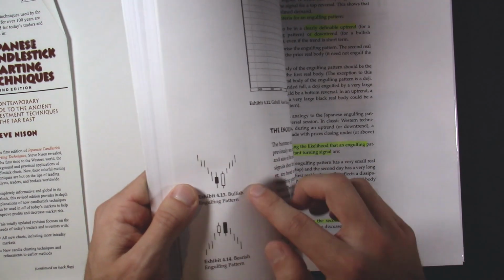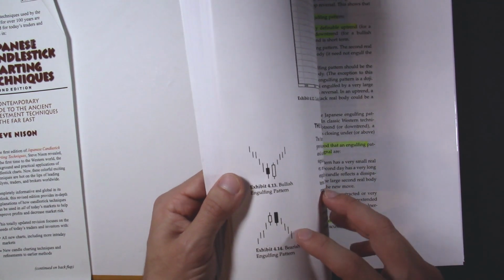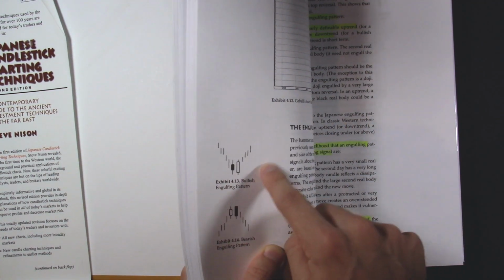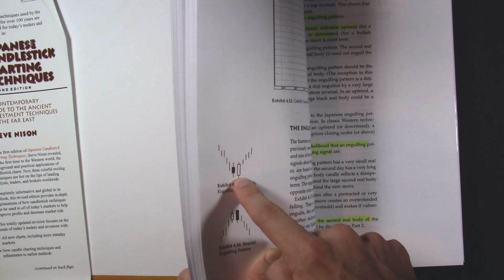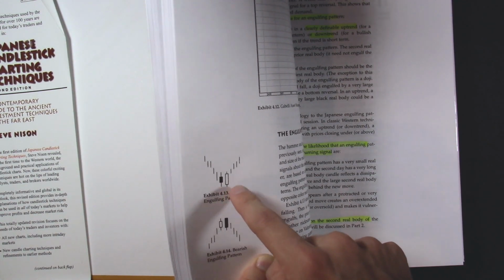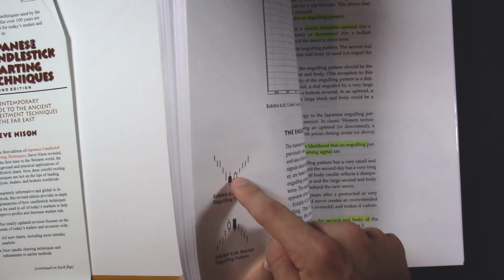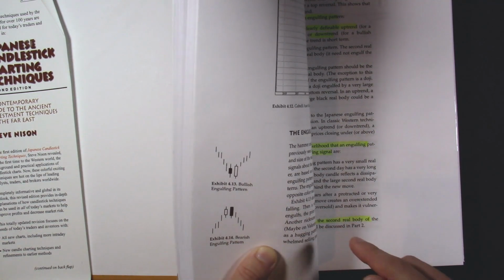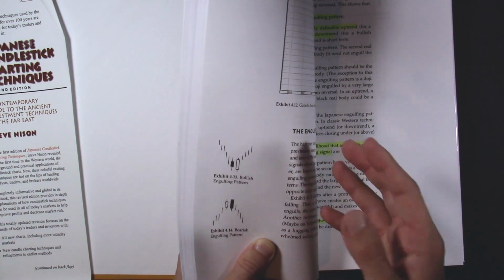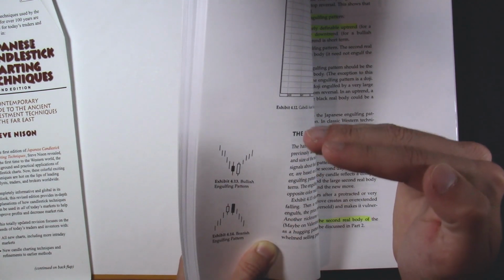Here's one pattern he talks about actually too, the engulfing pattern. I did try to use this for some stuff, and it does show. It's pretty important. So this is bullish engulfing. This is a red candle, and then the following candle is a giant green candle that completely covers the bottom and the top of the previous candle. So that means it started the day after lower. It could have fallen below a little bit, but eventually it shoots all the way past the high of the previous day and stays there. That's a very bullish signal, and the inverse is true for bearish. Because think about the psychological emotional response to this. This day, it got sold off really heavy. But this day, a huge body, and it closes above.